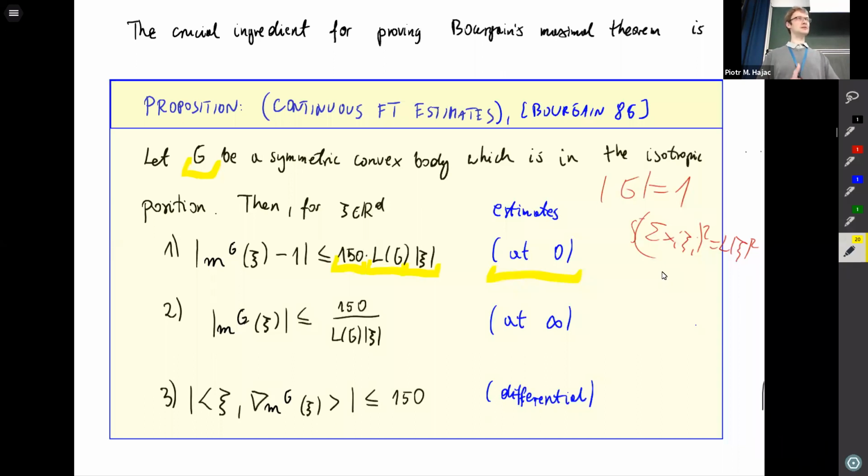And now remember that we do not know if this constant L is independent of the dimension. So it is a constant that depends on the set G, but we have no idea if it is independent of the dimension. There are estimates for it, but not independent of the dimension. Very good, very precise estimates from last year, but still not independent of the dimension. Okay, so this is the estimate at 0.